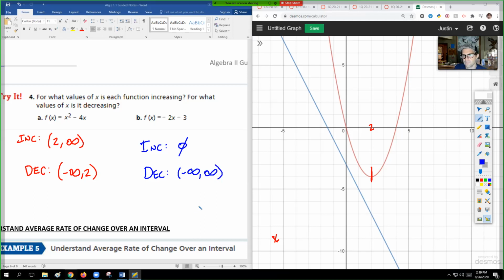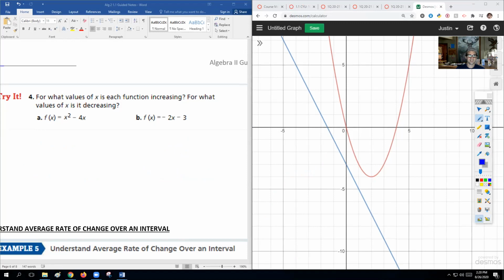Now, hate to get really particular here. If you think a graph never has increasing, there's no guarantee that it's negative infinity to infinity. One thing we go over in calculus is that you could have a point that is increasing like this, then have a point where it's flat, and then keep going up again. That point where it's flat is not increasing or decreasing, so you would actually have to break this up into 2 increasing intervals, since right there at that one point it's not doing either. Well, that's nitpicking. Okay, so that was all of lesson 1.